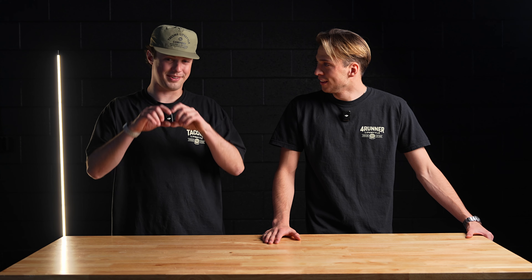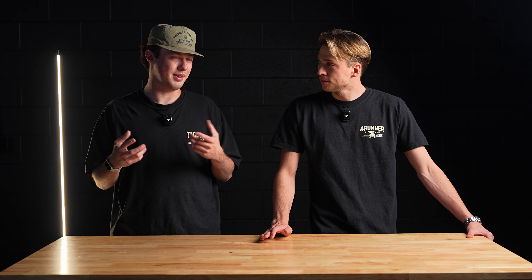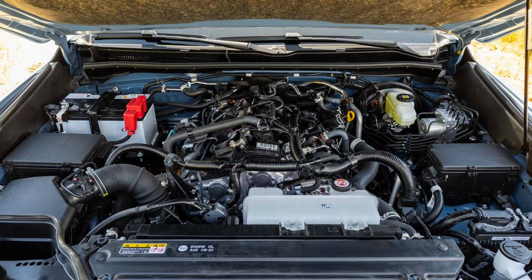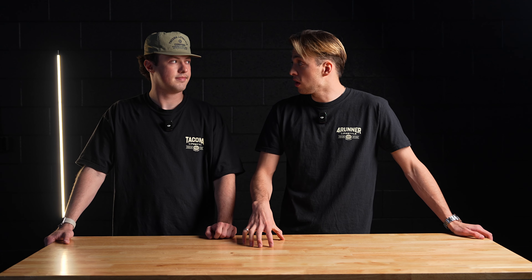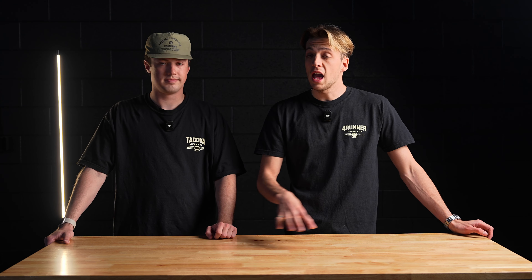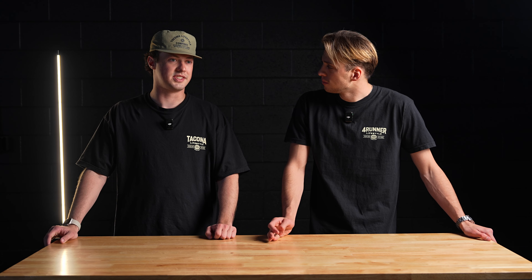Something we saw on the Tacoma is the power lift tailgate. Something similar added to the 4Runner this year is an automatic hatch that opens and closes on its own. Car manufacturers have been doing this for years, and it's a popular feature on lots of SUVs. This is just under the same category of needed updates. The new 4Runner also gets a couple of different cool new color options — probably the coolest color options we've gotten on a 4Runner to date.